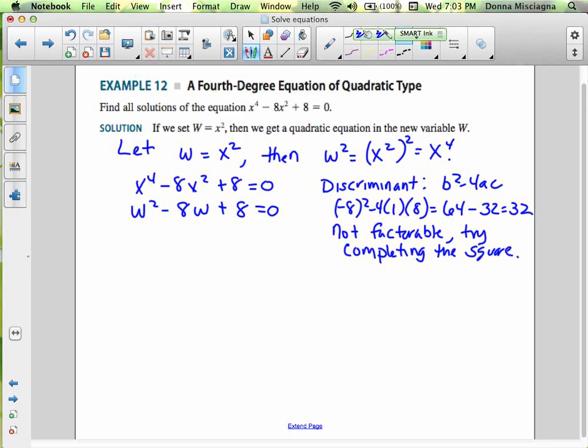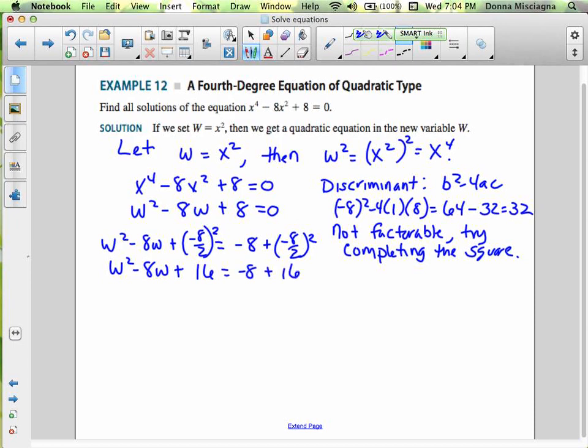All right, so we're going to subtract 8 from both sides. So w squared minus 8w equals negative 8. And then we'll add that number that makes this a perfect square on the left-hand side, which is simply half of 8 squared, half of b squared. So that gives us w squared minus 8w plus negative 8 divided by 2 is negative 4. Negative 4 squared is 16. So negative 8 plus 16. On the left-hand side, that factors easily into w minus half of b. Well, half of 8 would be 4. All squared equals 8.